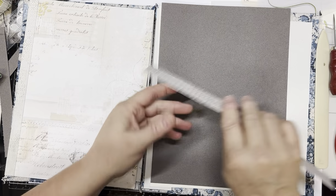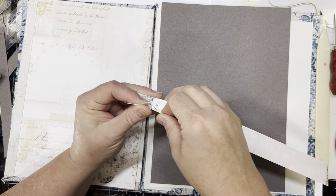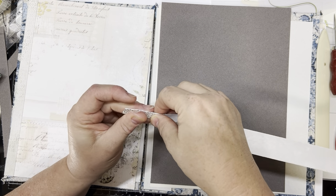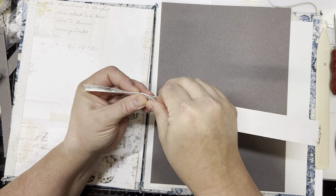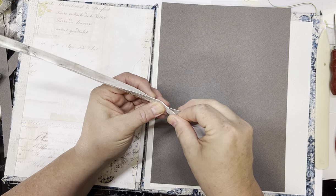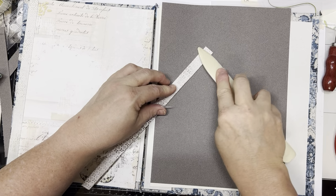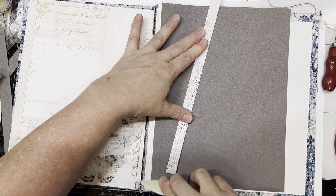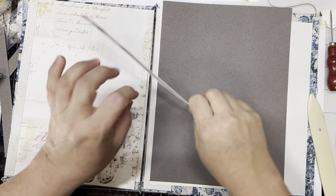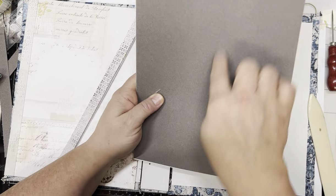All right, so let's do one more. So once again, you've got your 10 1/2 by 1 1/4, and then fold it in half. And then get your bone folder. If you didn't have a bone folder, you could use your fingernail, as long as you get that fold down crisp. And then your pages again. So your pages are 7 1/2 by 10 1/2.